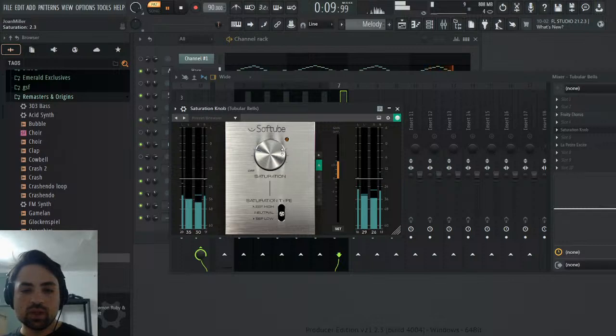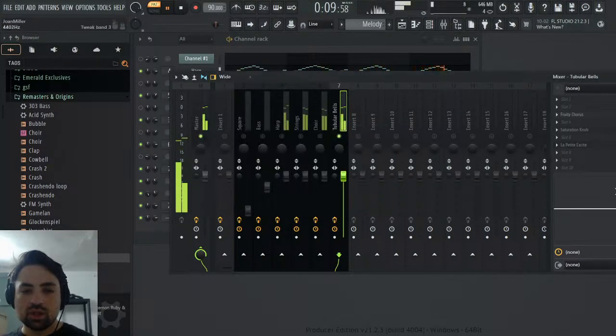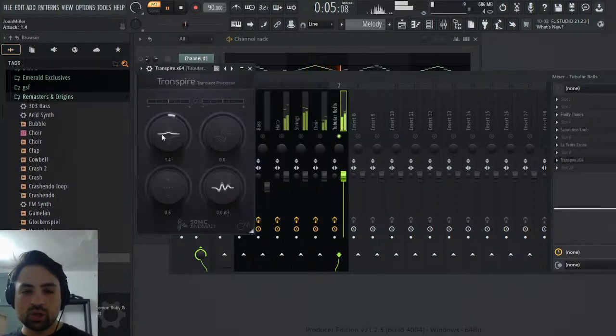You might be able to raise the saturation a little bit. Let's add the exciter. Okay, and now let's add in transpire, because we want a sharp transient on that. Nice.